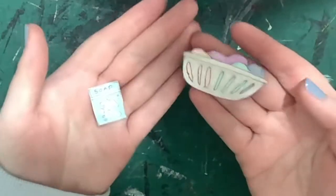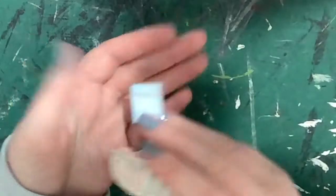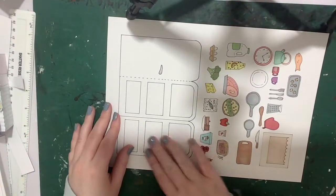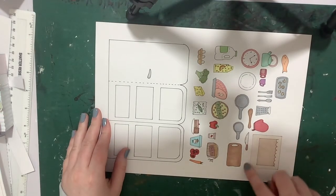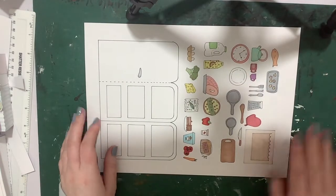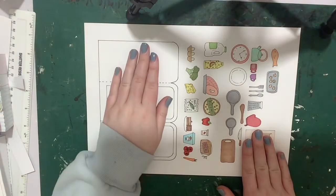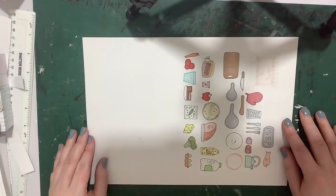The washing basket and the soap powder is double-sided. So if you want to colour that in, there we go. The kitchen section that has the fridge here and all the food, all of these pieces here are double-sided. So again, if you want to colour those in, you do not need to colour in the back of this shelf here or the part that will be your fridge, but everything else will be double-sided. And that's what I did there.